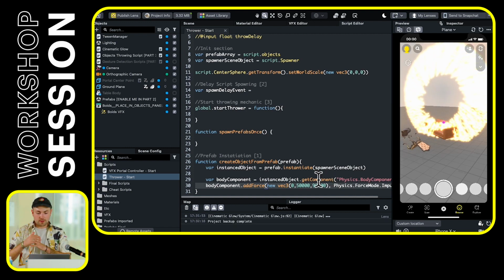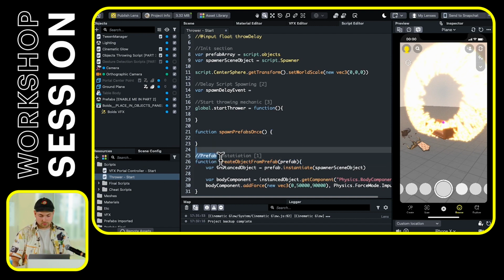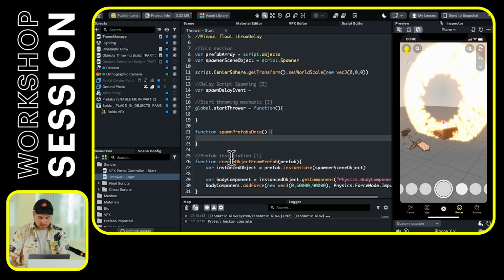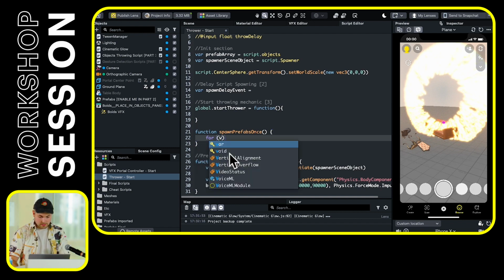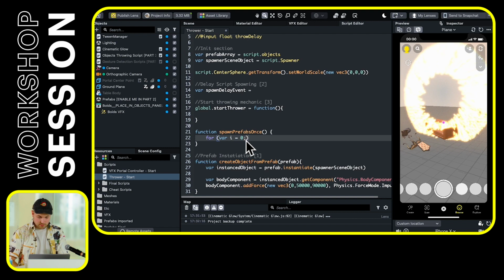Because we created an array of all of our different prefabs, we want to go to this function that I made above. In there, we're going to create a for loop that selects every object and applies this instantiation to the prefabs. So we do a for loop above, and we'll create a variable called i, which is equal to 0.